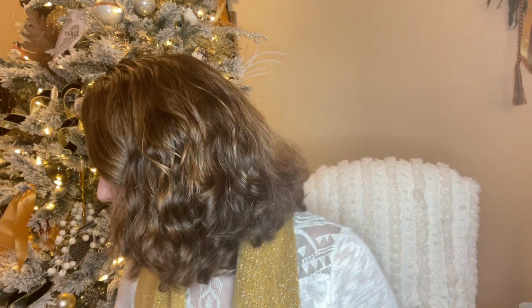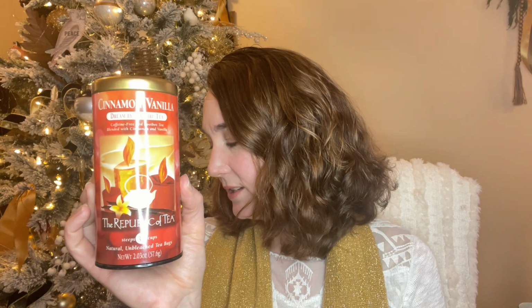It's amazing. Okay, so a new one that I just tried out today, like it's good, it made it on my it's good list, not necessarily the absolute top, cinnamon vanilla, which this one I think is also a rooibos, but this is really nice. It's not quite as good as the cardamom cinnamon one, but if you like cinnamon vanilla from Scentsy as far as a bar, this is what you would pair with it, and it's really, really comforting. Oh, it's so good. It's just not as sweet.